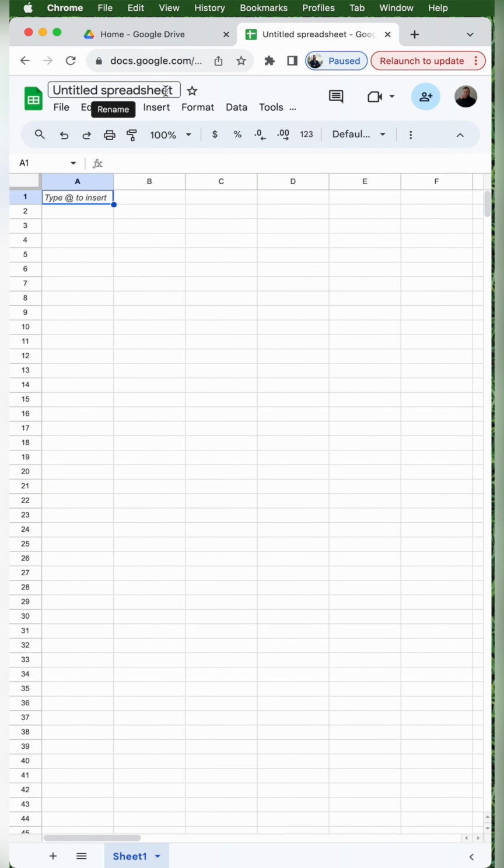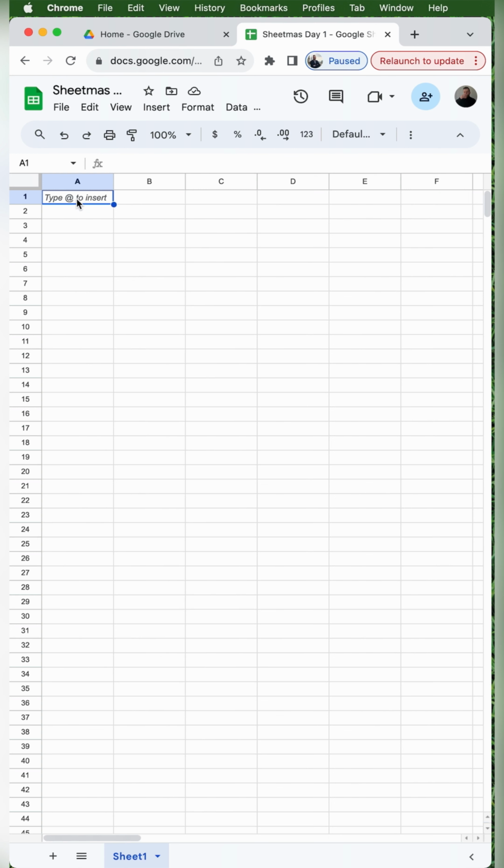And up here you see untitled spreadsheet. That's currently the name of the file by default. So you can rename that by clicking on it and renaming it whatever you want. Once I press enter, just to the right, you'll see saving and then save to drive. And that's because Google Sheets automatically saves once you make edits. So you'll have a log of all your saves and you'll pretty much never lose your work.